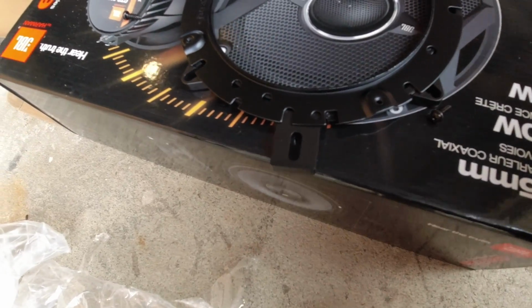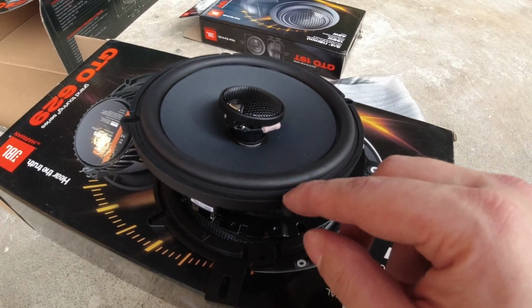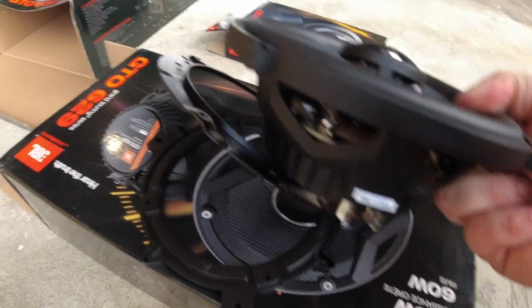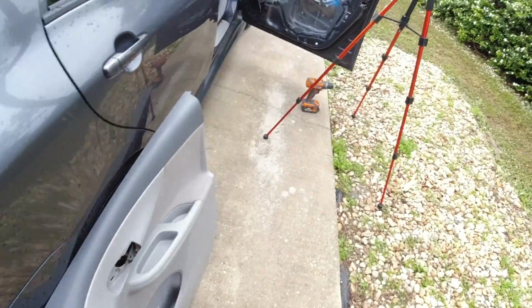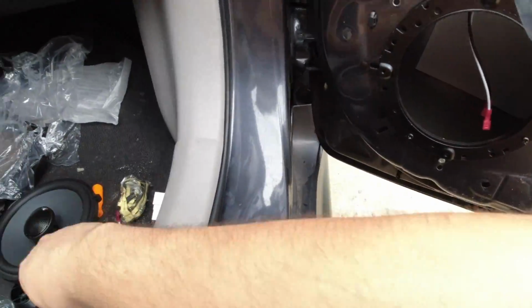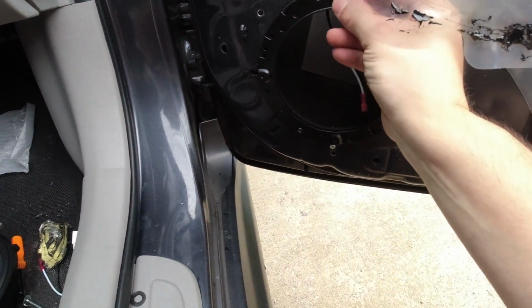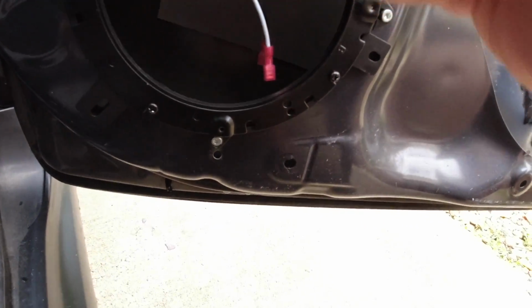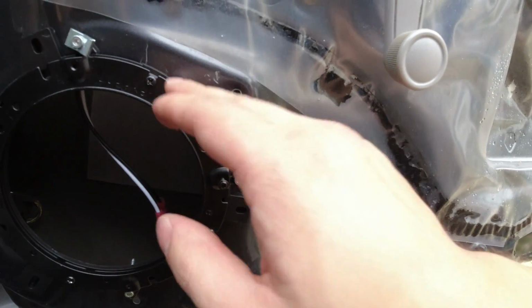And then you're going to put the speaker on, and then you're going to run this hole through here, and then it's going to mount to that bracket right there. So that's pretty much how I have these mounted now. All I have to do is take the fine threaded screw and put my speaker up against it, and then thread it into the holes that are on here, and that'll mount the speaker to this.